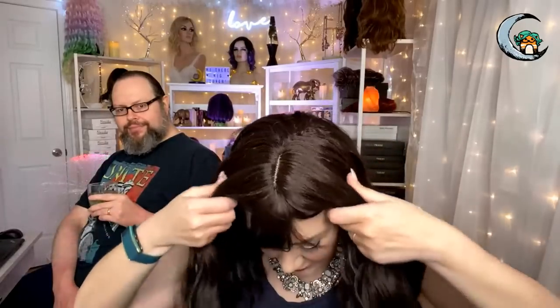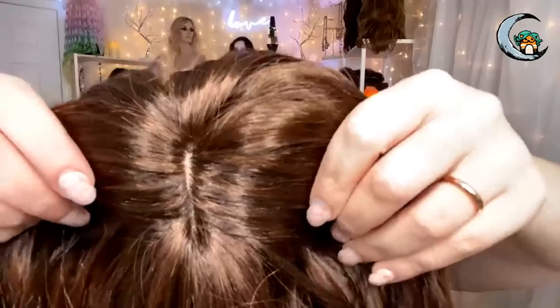I'll show you on Ginger Snap how this skin top actually turned out, because I'm pretty stoked about it. It's not a rigid top. See, this is me playing with it. So it's not a hard little rubber disc or anything like that. It's not uncomfortable. It's made of cloth. And so the way it looks is like that.